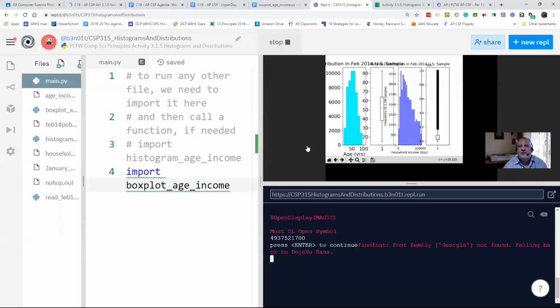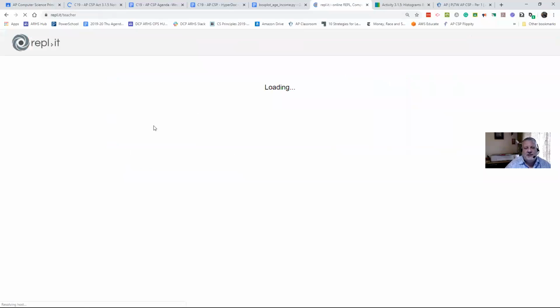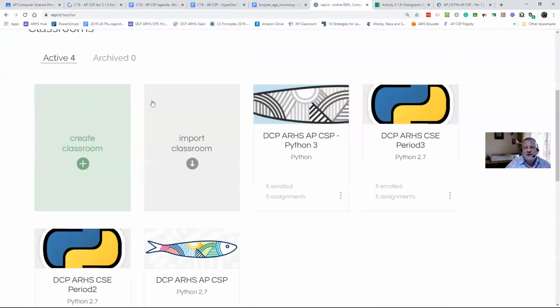So if you go to the Replit classroom, if I come to teachers, Replit classroom, you need to join our AP CSP Python 3 class, because that's where we can do this plot stuff.